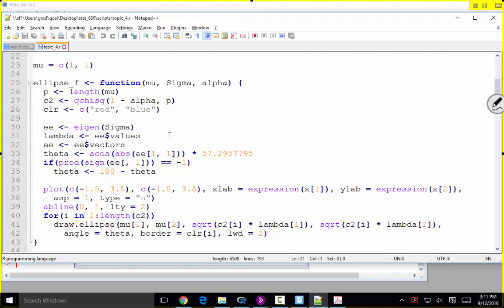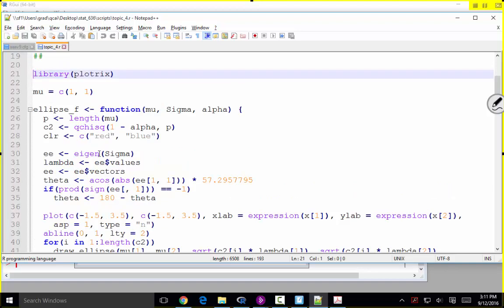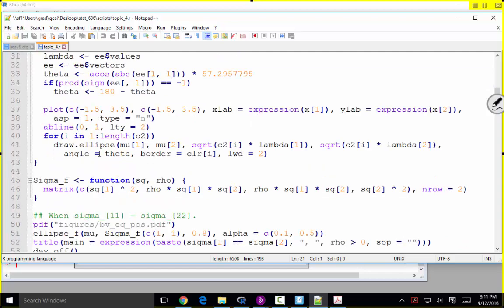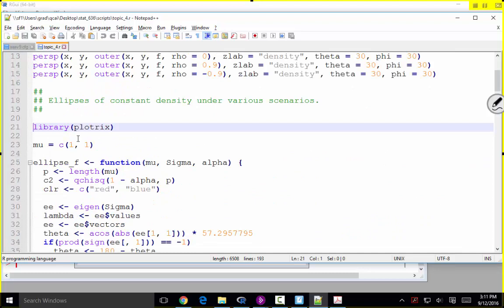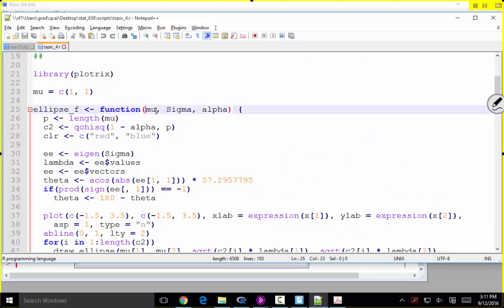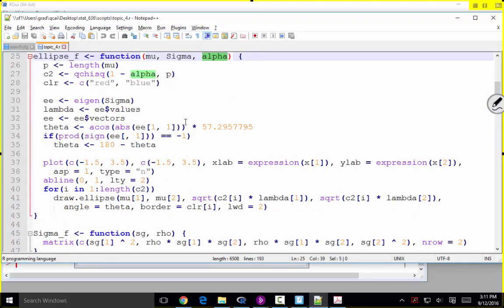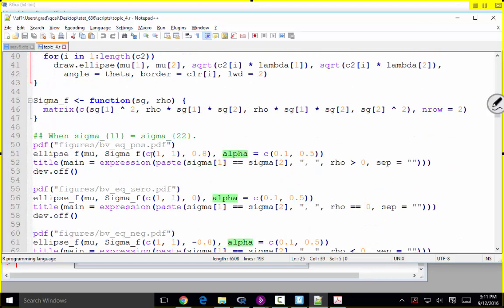So you guys are having fun doing that in your homework, right? I posted some code on eCampus that will do it for you. But I wrote a function that if you tell me what mu is, the mean vector, and capital sigma, the covariance matrix, and something that we'll see in a little bit. I'll tell you about this in a little bit. But here's code that does ellipses. We'll make these pictures when we get to them. I haven't gotten there yet.